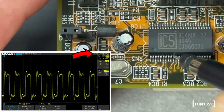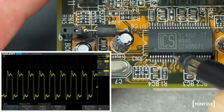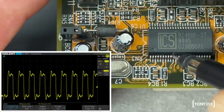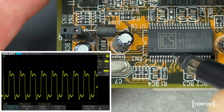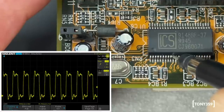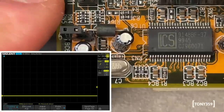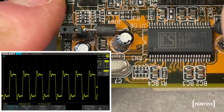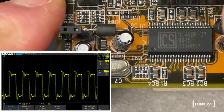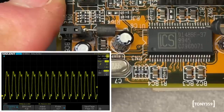Is it just my impression, or does everything seem about five times slower? The PCI clock should be 33MHz but reads 6.2 - roughly five times slower. The CPU clock should be 66MHz and reads 12 - also roughly five times slower. So all the clocks coming out of this IC are incorrect by the same ratio. This IC also has 24 and 48MHz reference outputs on pins 25 and 26. Checking pin 25: we get 5MHz instead of 24. And pin 26, which should be 48MHz: we get 10MHz. So it's the wrong numbers across the board - very interesting.